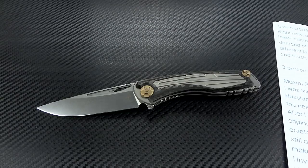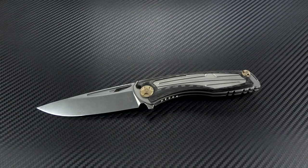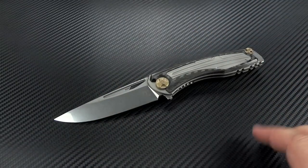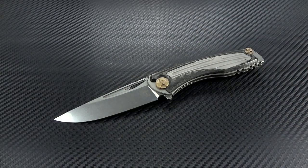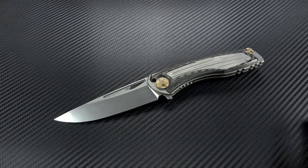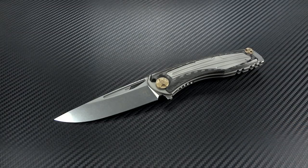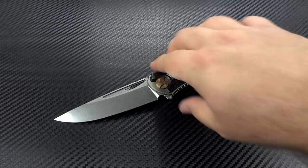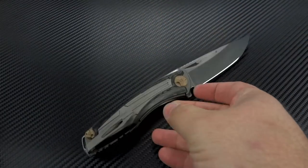He says, we are a three-person shop. So first off, you have three individuals, period. That's it. It's not a sole proprietorship like we see with most custom knives, but it's a small shop with three people. He says, I was fond of knives and weapons all my life while serving in the Russian army. And I served 15 years, and knives really kind of became my hobby. I always felt the need to have good knives.